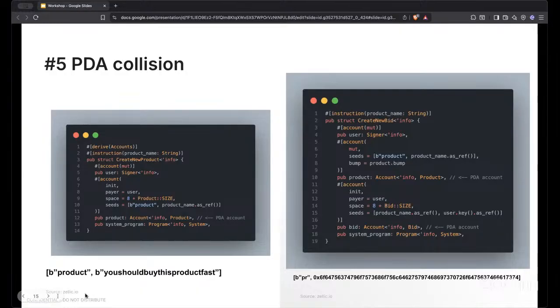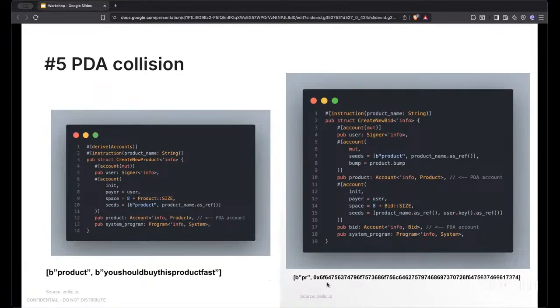I'm going to give you an example. For example, if we have these 2 products, we have the product and then the product with the name "you should buy this product fast." I can create a bid like this, and then DOS anyone who wants to create this product.